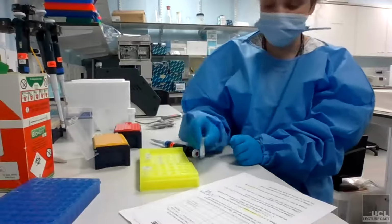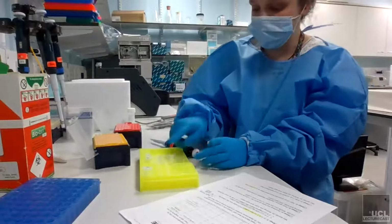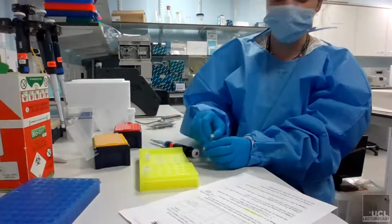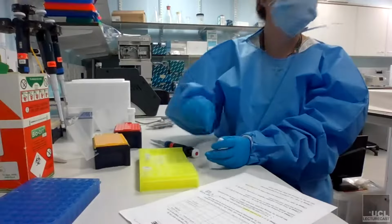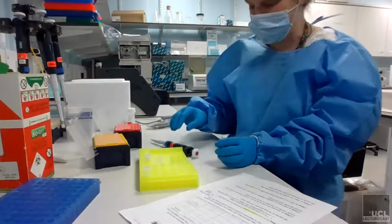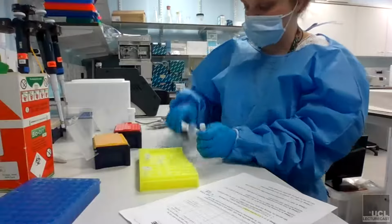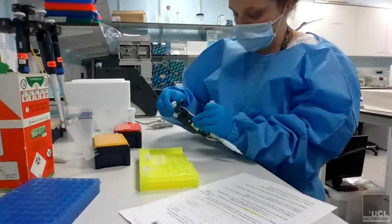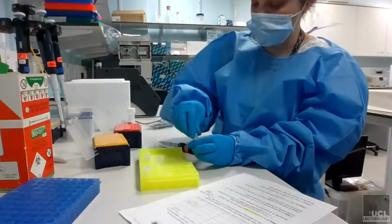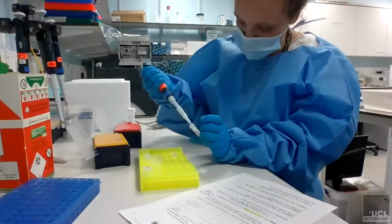Obviously you need to make sure you know which sample you have added each barcode to. I tend to label my samples 1, 2, 3, 4, 5 as I go along so that I know that I'm adding barcode 1 to sample 1, because if you forget, then you're not going to know what you put in what. So all I'm going to do now is put 2.5 microliters of my barcodes into each of my samples. So barcode 1 is going into sample 1.